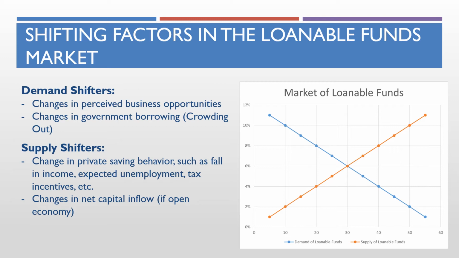We didn't talk much about the open economy, but when there is a change of the net capital inflows in an open economy, that will also shift the supply curve. Think of the net capital inflow as a kind of additional saving from the international world. Maybe someone in the world would like to invest money into the United States, and they put the money into the United States for our private firms or maybe governments to borrow.